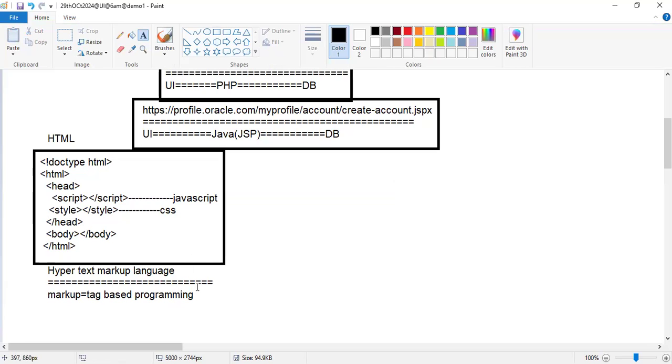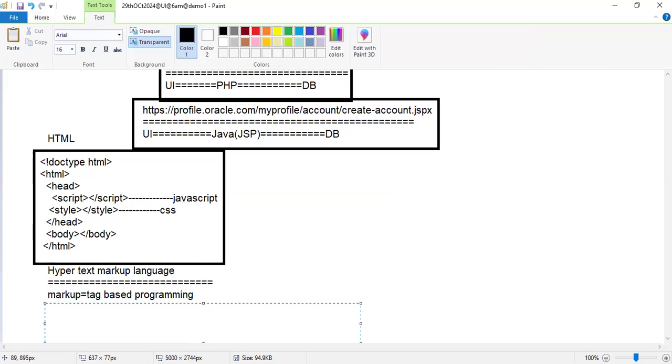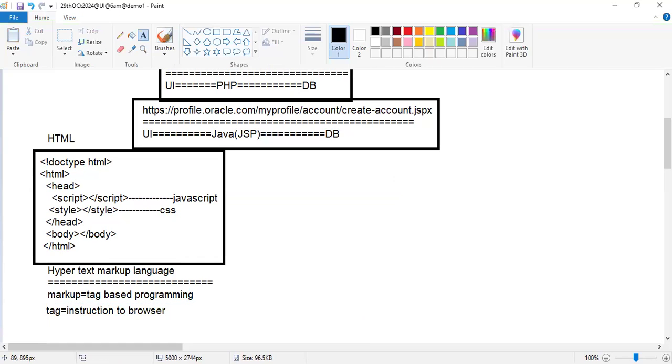If you are learning any language, you have to learn it in that particular way. HTML comes under tag based programming. A tag is nothing but an instruction to the browser. We can give our instructions to the browser in the form of tags.